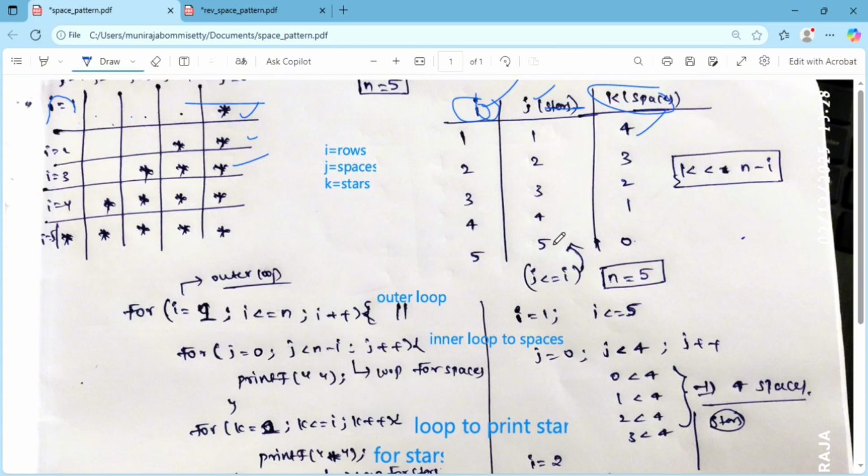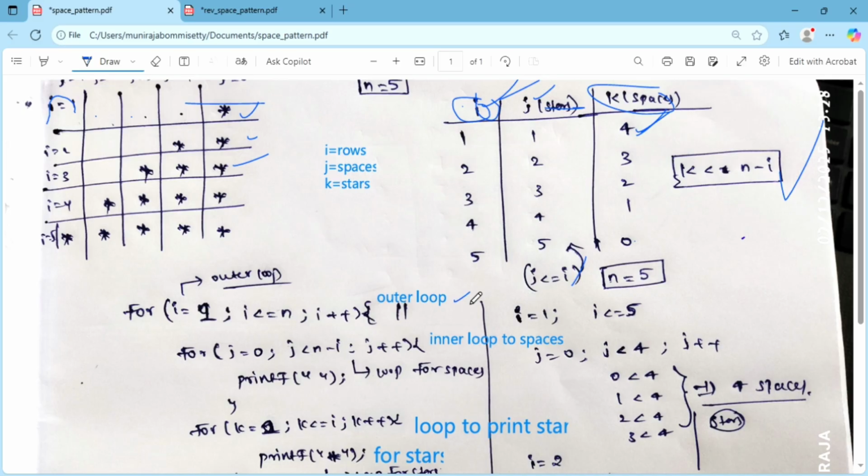That's it. The problem is completed, and these are the loop conditions to print this pattern, where this is known as the outer loop. The number of times the total iterations must run, and this is nothing but the inner loop to print the spaces. j starts from 0, and it depends upon n minus i, and j plus plus. If the condition is true, then print the spaces. As usual, the relation to print the stars is k less than or equal to i. The total number of stars entirely depends upon the row number. Okay, now let's see with the test case how it works.